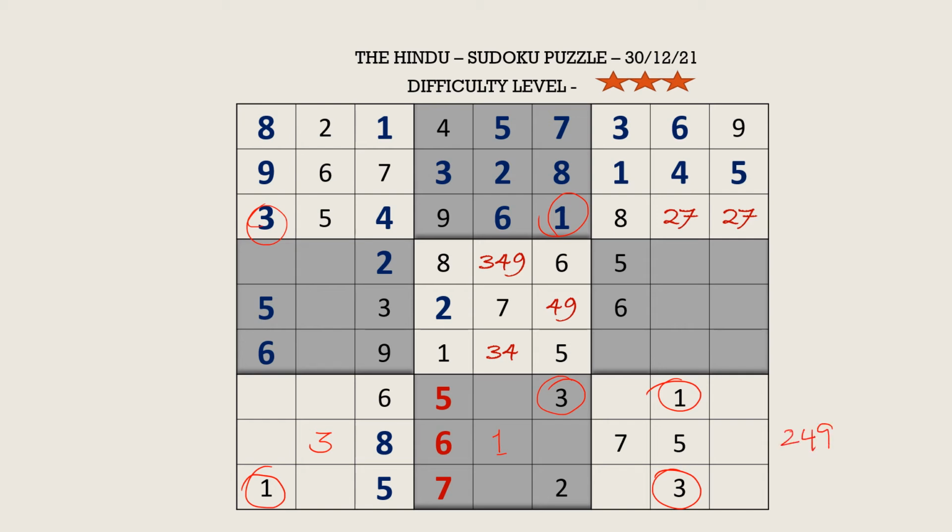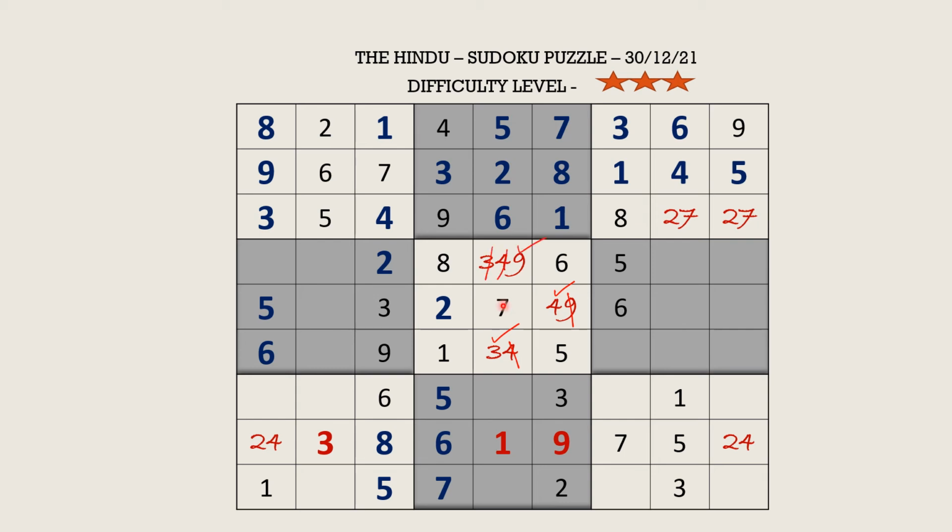Now if you see here, 9 blocks this cell, and there is another 9 here blocking this cell. So this is the only cell where 9 can be. So this takes 9, and these two cells take the 2, 4 pair. So this 9 cancels out the 9 here. So this 9 gets cancelled, this becomes 4, and this becomes 3, and this becomes 9.